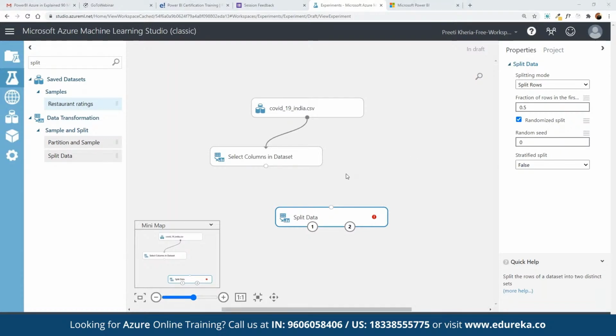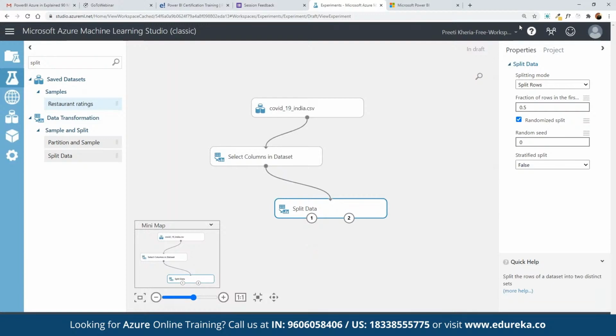So here we can split the entire data into training and test data, because we don't use the entire data set. We split the entire data set, and that's how we start working on it. So here we can split the entire data set into one training component and the other testing data. Here we can define the fraction we want to use. Let's suppose we want to select 75% of the current data set, so here we can define 0.75.